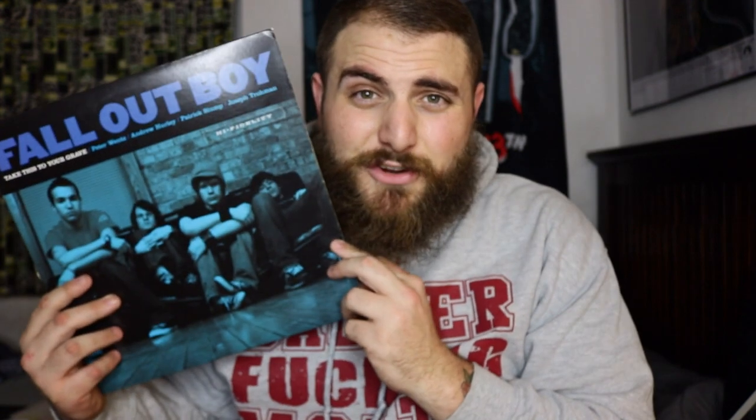And next up we've got my favorite record, which will probably be my favorite record for the rest of my life — and that is Take This to Your Grave. I don't even have to tell you how good this record is because you should already know. I managed to snag this Coke bottle press off some kid on a Facebook merch group who told me he didn't want it in his collection anymore, so I could have it for $40, and he shipped it the next day. I'm currently looking for a mixed blue press because I know I'll never get the mixed camo first press — they're going for like $400 and they're really hard to come across.